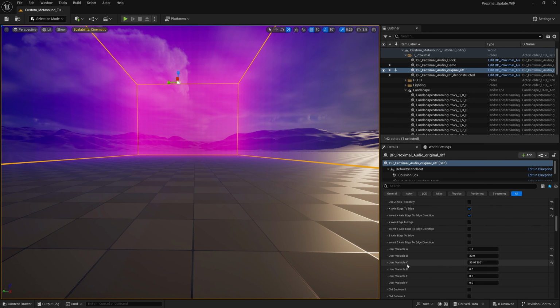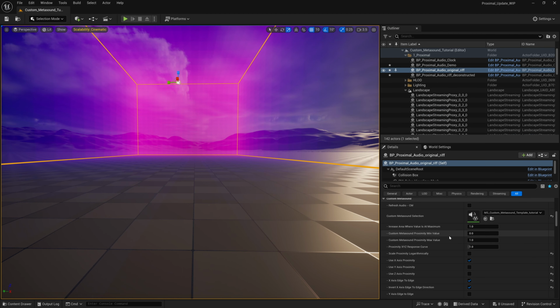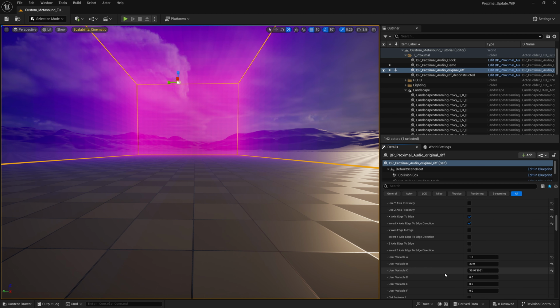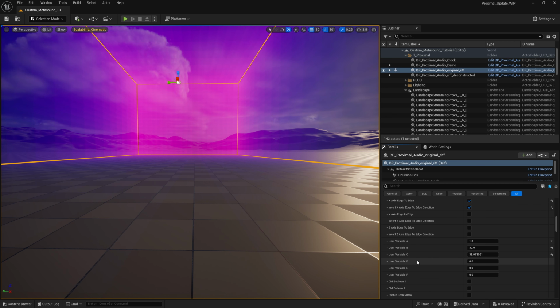Now up at the top where we've got our minimum and maximum value, I'm just going to set our maximum value to 35. So now we should be getting the proximity controlling that variable. So let's have a look at that.